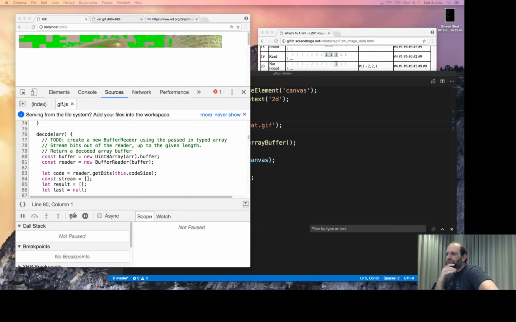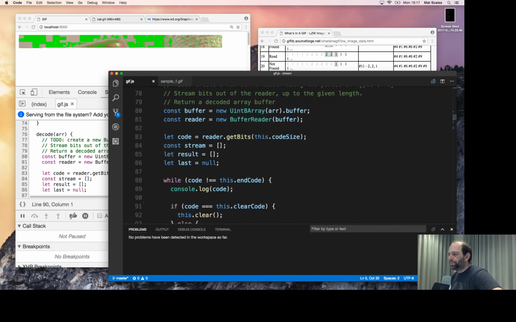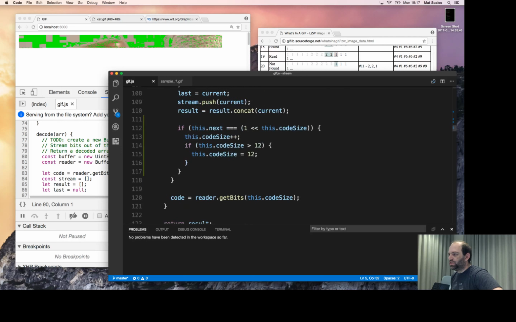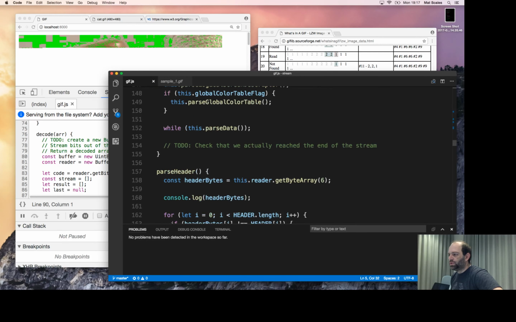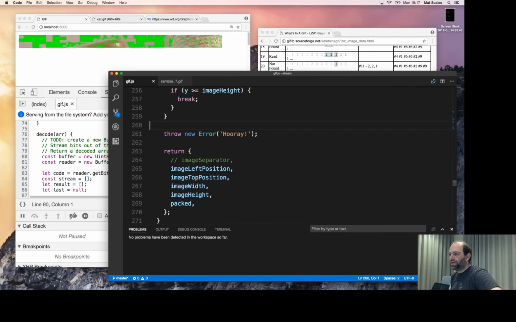So that's pretty exciting, but it is still not an animated GIF of a cat. Now, one thing that puzzles me, which I haven't found out in my debugging earlier, is why we only get the top part of the image. If you remember, what we're actually doing is at the end of all this, once we've got all of the image data and we've drawn it, I'm actually throwing an error because I didn't want to.